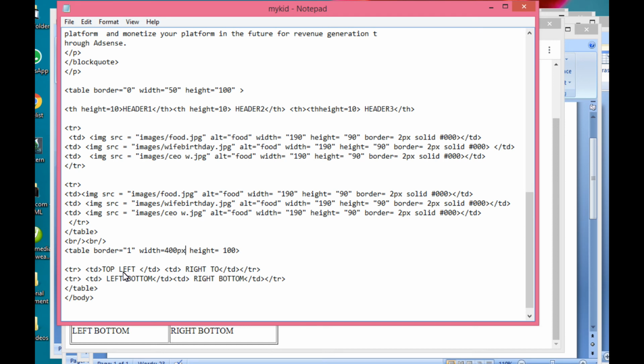So at that point, we can say let the width of this side be 260, and the second width be 140.